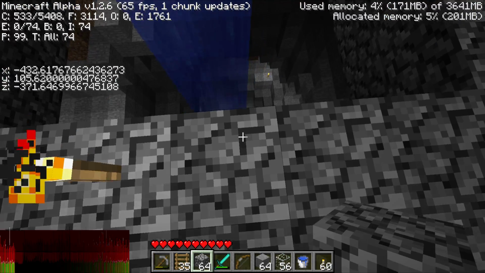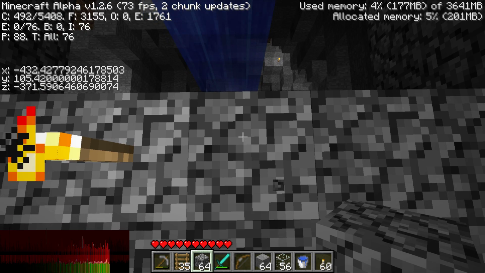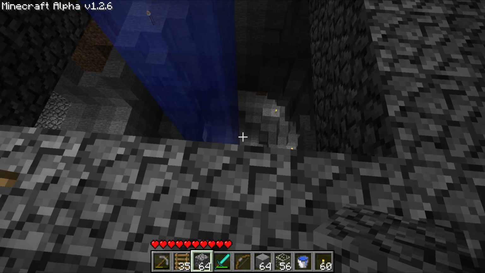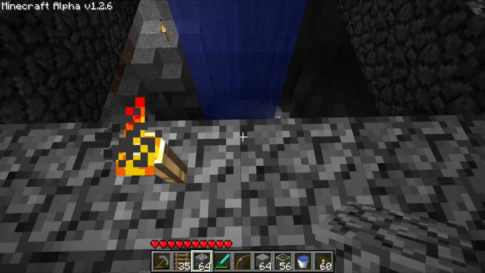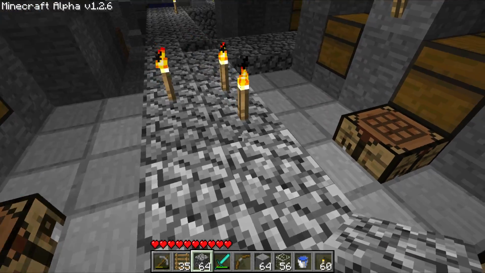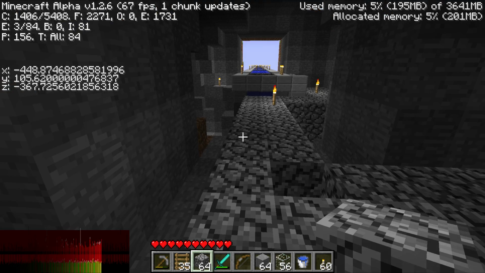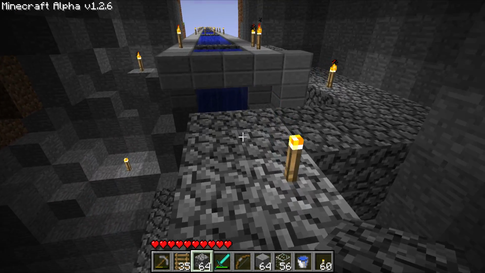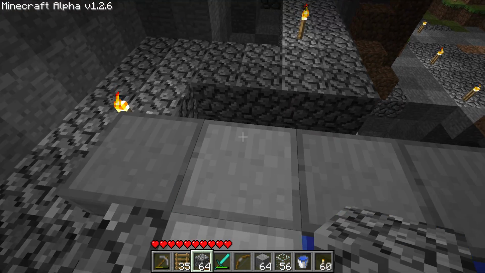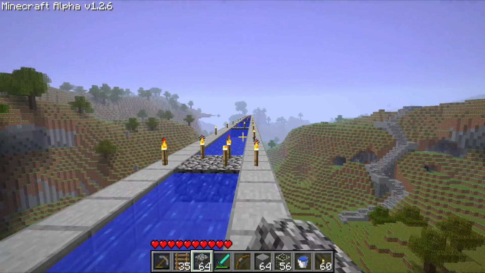So 432, if you just divide by 16, you're going to get that that's divisible by 16. This is where a chunk starts, from 432 all the way to 447, and then 448 would be the next one. So this is a chunk border. 16 blocks brings us right here. 447, 448 on the X coordinate axis, and so on. 16 blocks each one. This is the next border where I'm going to put the boat loader. Not totally finished yet. And then there's the next one, and the next one, and the next one.